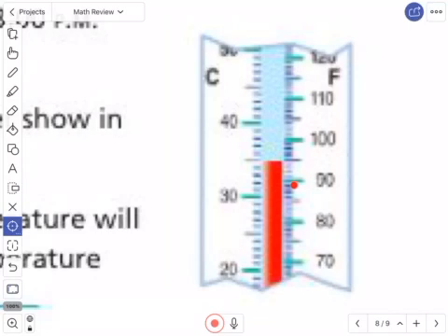So there's this line right here, this is 90, because right here is 70, that's 80. So if it was way down here, this would be 70, this would be 75, that's 80, and all those little lines go 71, 72, 73, 74, 75, 76, 77, 78, 79, 80, 81, 82, 83, 84, 85, 86, 87, 88, 89, 90. So I have to figure out remember just where does the red stop? That's what the temperature is for Fahrenheit. So that's where that red line goes.